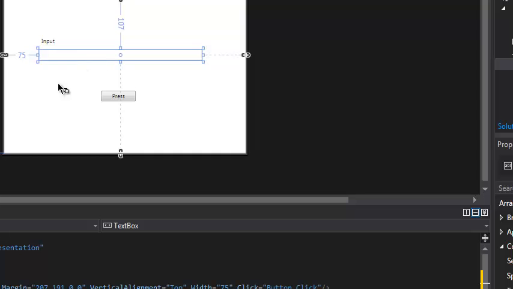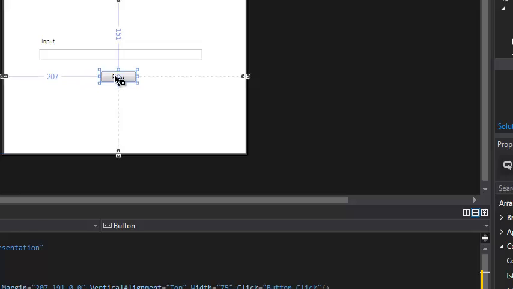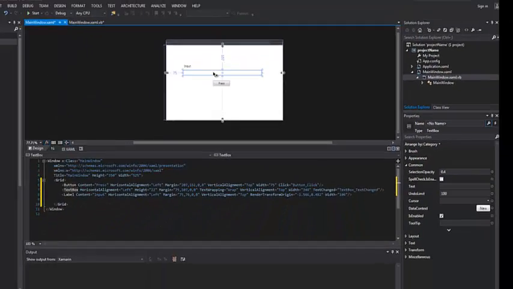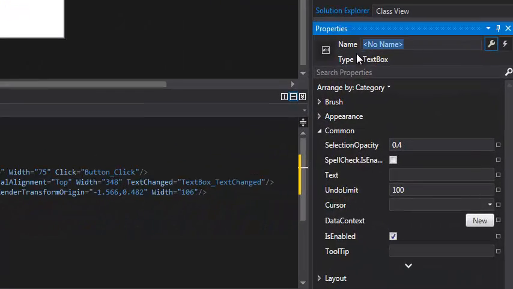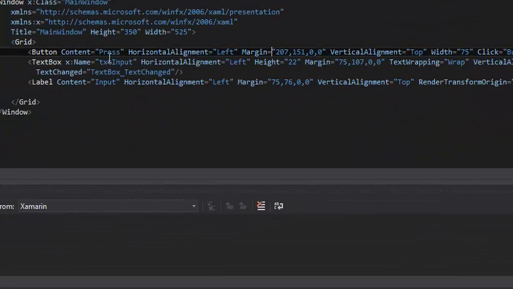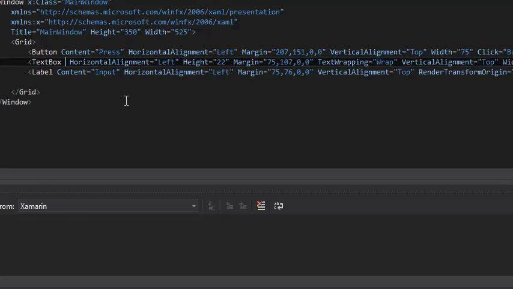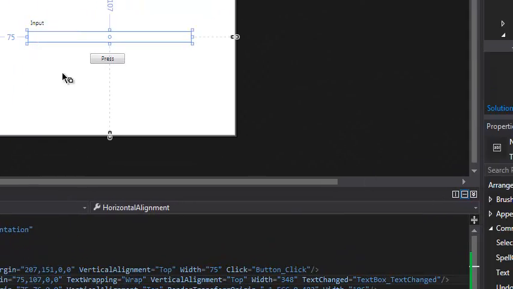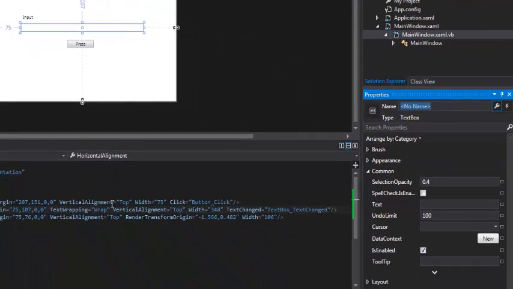Now over here, I want to make sure that I name everything, because in WPF things don't get an automatic name like they did in Windows Forms. If I select this text box and go over here, you see it says no name there. So I want to say txtInput. Now I can go down here and notice it says name txtInput. I can actually take that out, and as I go back here, you notice now it says no name. So all of these are connected.